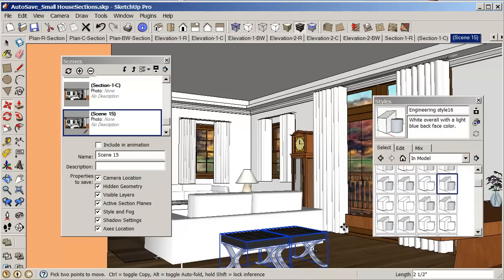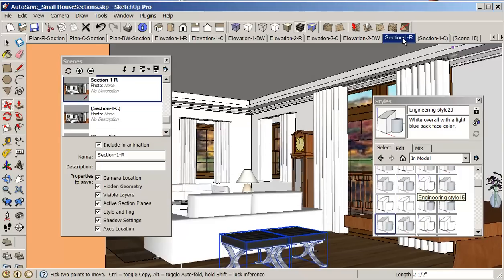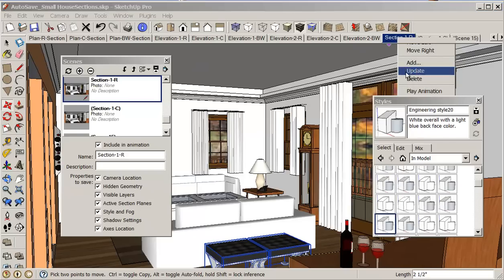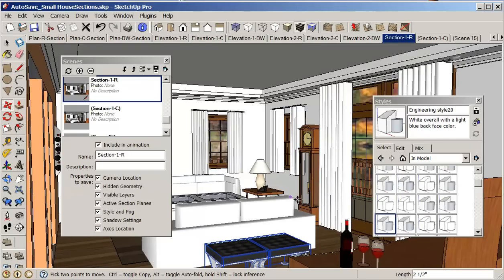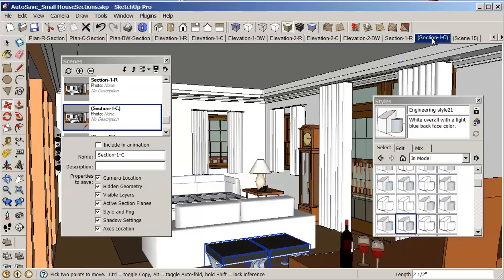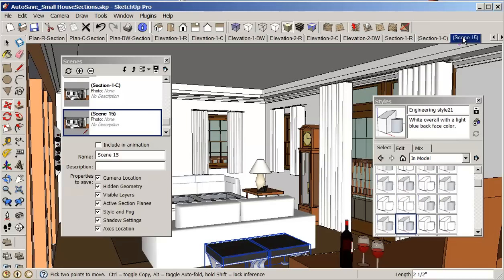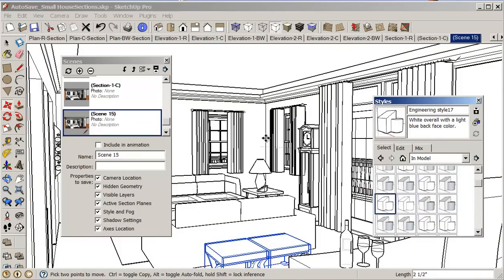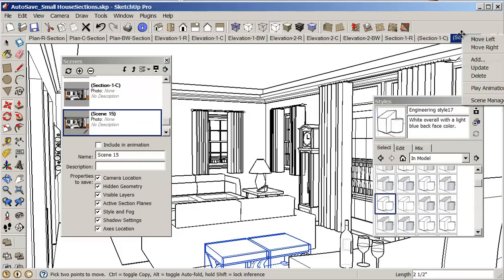I guess that was going into my furniture, which I didn't notice at that point. So I'll go back to my Section 1 here and update it. Section 2, which should be colored, and update that one. If I go into my last section, and this is where we were looking at the different options. There, now things are a little bit easier to see, so I will update that.